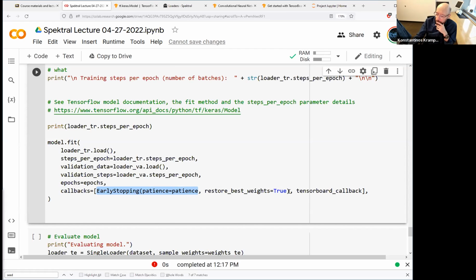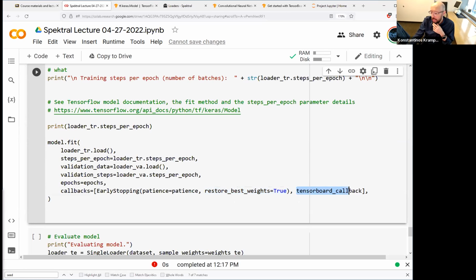And then restore best weights True, that means if you got past the threshold, and you have adjusted the weights, it just dials the clock back and goes to exactly the previous cycle, which had the optimal weights before you crossed that threshold of overfitting or overtraining or whatever, right? That's all there is to it. I mean, this stuff you have to obviously really dive into the documentation to really understand it, but I'm just giving you the definitions here.